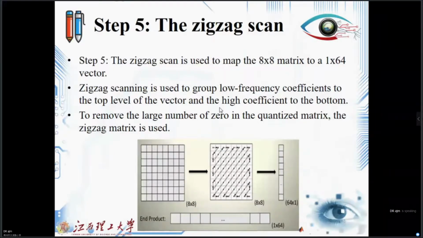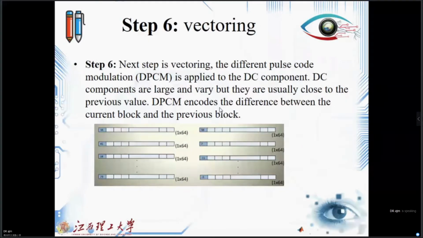We have some 8 by 8 block, then after some DCT pre-processing, we go through the zigzag manner, and by this zigzag manner we convert it to 64 by 1, and then we have 1 by 64, meaning that we can transpose it and have the end product from these steps as step number 5.